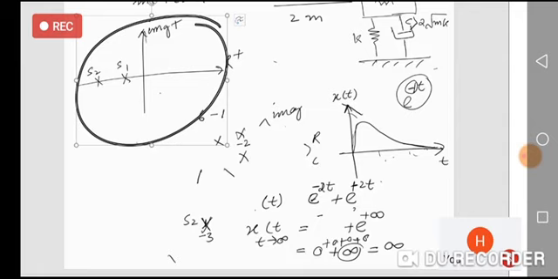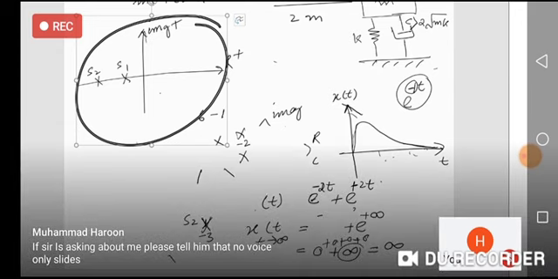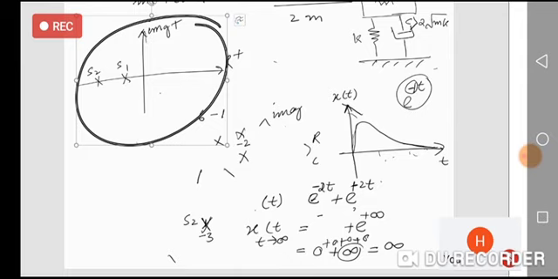नहीं, when the imaginary part is 0, आपके पास दो choices आ जाते हैं. Either it is critically damped system, or it is over-damped system. अब आपकी यहाँ तक your answer is correct that since it has no imaginary component, then it is not under-damped or undamped system. You have two choices left. Either it is critically damped system or it is over-damped system. Which one is it? Sir, I don't know. Okay, let me explain.